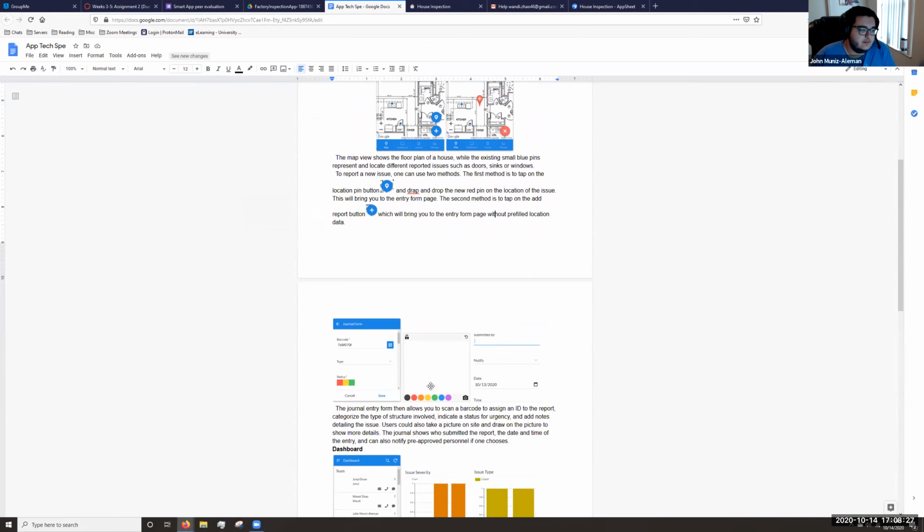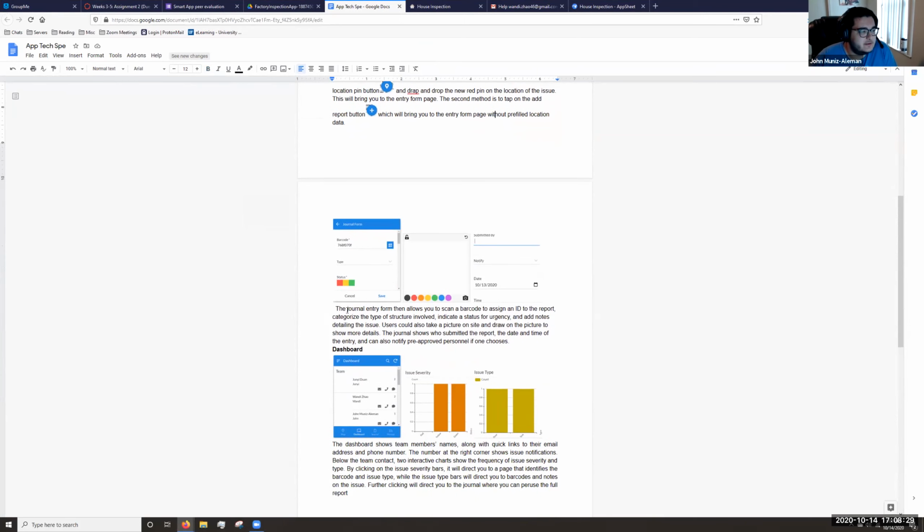It just shows that you can use the barcode, different types that are predefined, which you can add onto through the database in Excel. You can indicate your status and take photos to draw on.